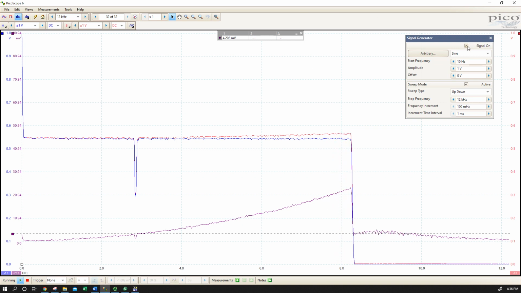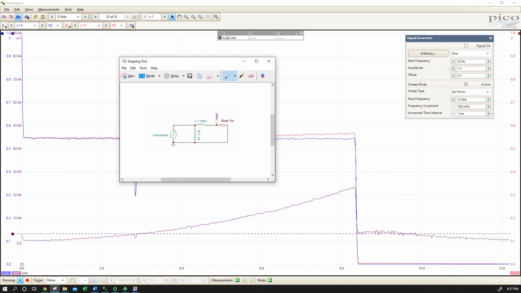So we can basically stop this. And so from the fact that the difference between total circuit voltage measured on our channel A, our blue channel, and our voltage drop over the load resistor, if that difference is increasing, which is what's being shown by the increase in this purple plot, we can say, okay, the load resistor is getting less and less of the total circuit voltage as we go to higher and higher frequencies, which of course indicates that we have a low pass filter construction in the circuit that we showed, which is pretty much what we were thinking about in our thought experiment.